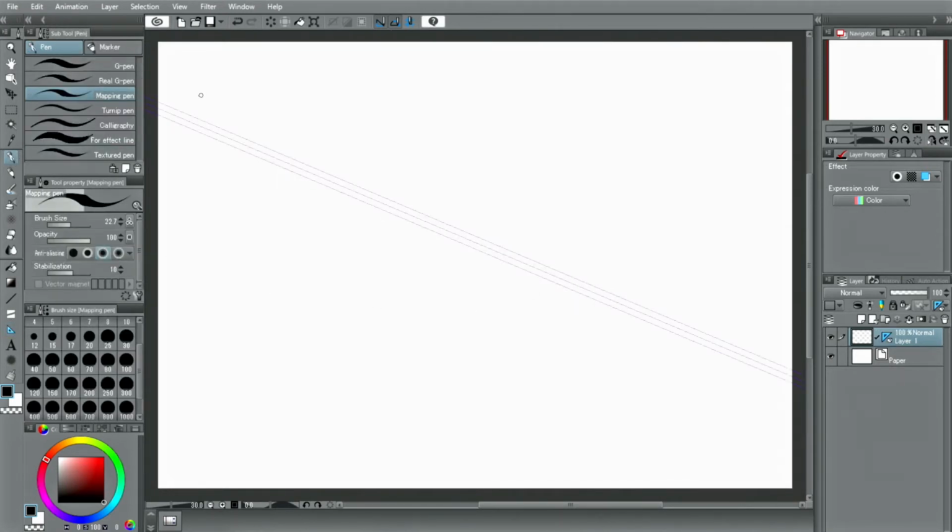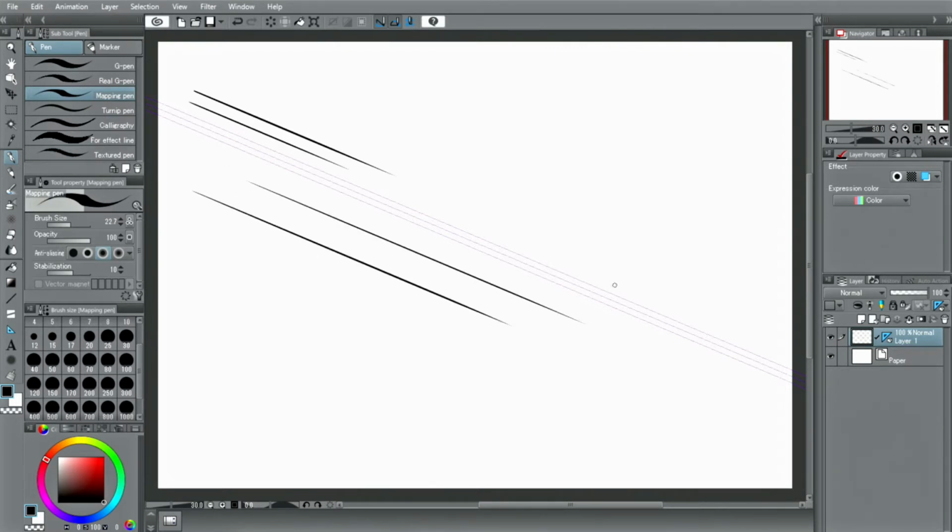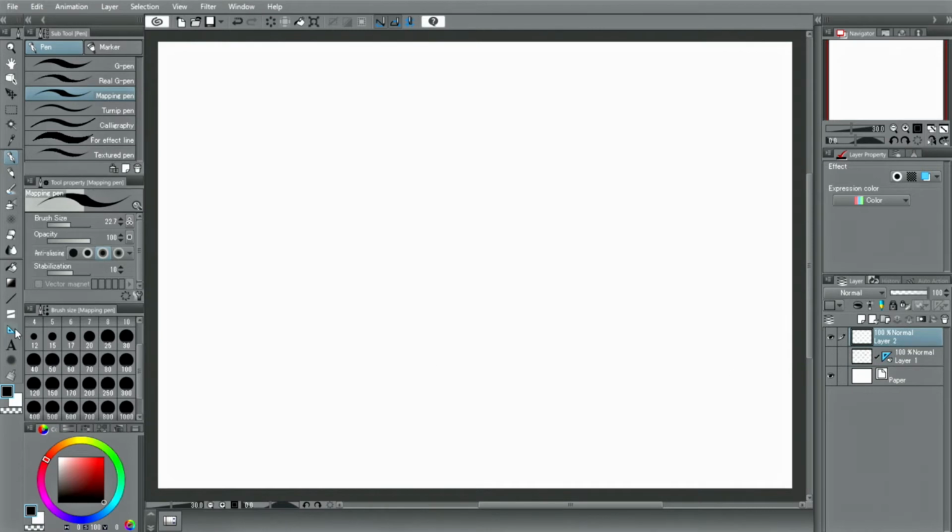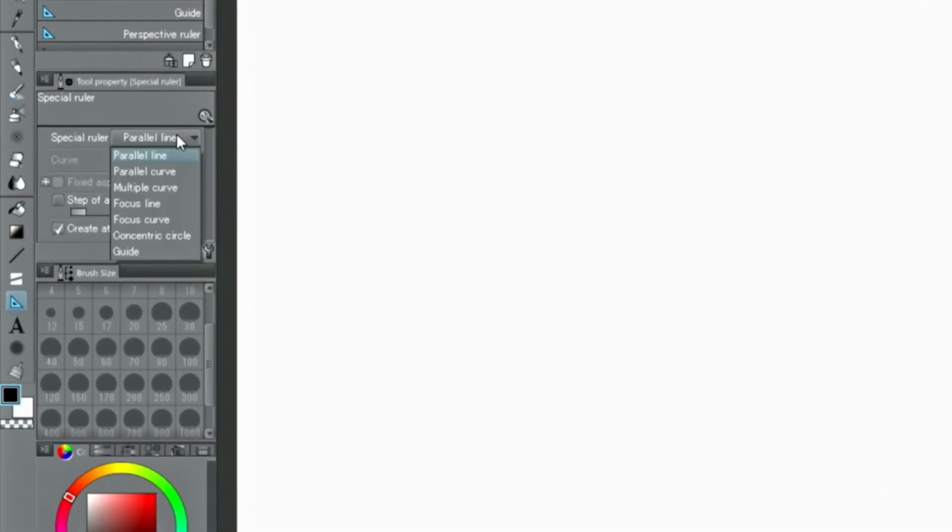Unlike the previous ruler, the special ruler influences the line drawn anywhere on the canvas. With a parallel line ruler, you can only draw lines parallel to the direction of the ruler. There are other rulers, such as the parallel curve ruler, which allows you to draw lines parallel to a curve.